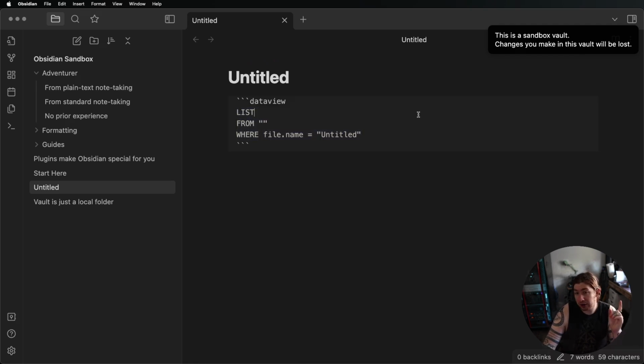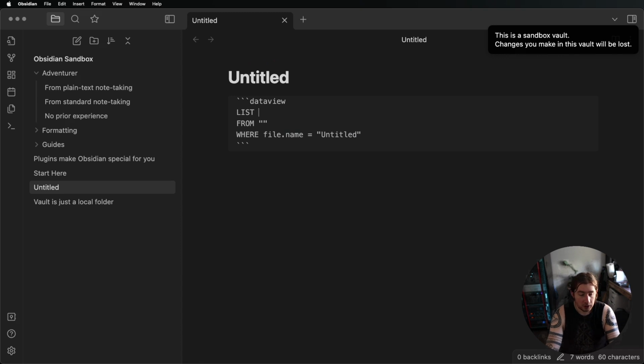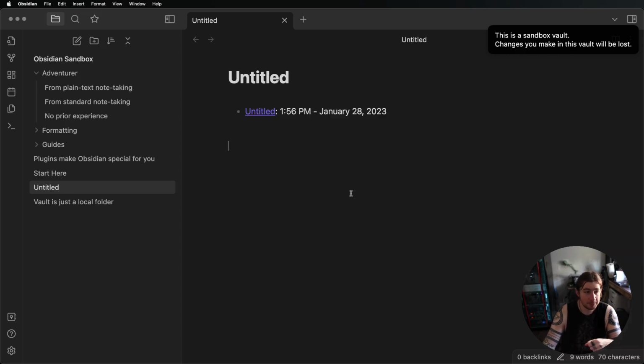And you could also write one piece of metadata to use after the list value, because by default, it's just going to show you the name of the note, but you can also see a piece of metadata afterwards, and only one. So if I do file.ctime, which is creation time, it will show me that. If I try to do anything else, any other value, it will not work. It will break. List can only show you the file name and then a piece of data. Now, if I'm wrong on any of these things or it's been updated since then, please comment, but this is my current understanding. So that's list.